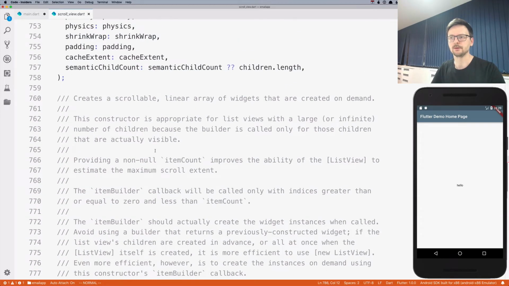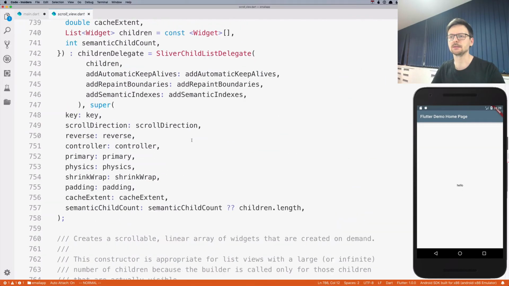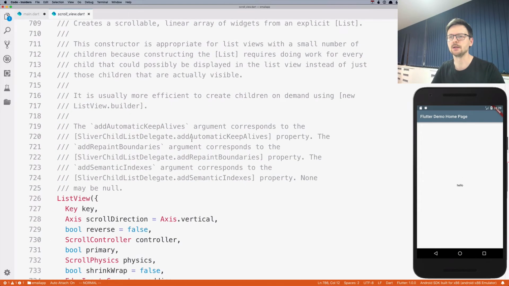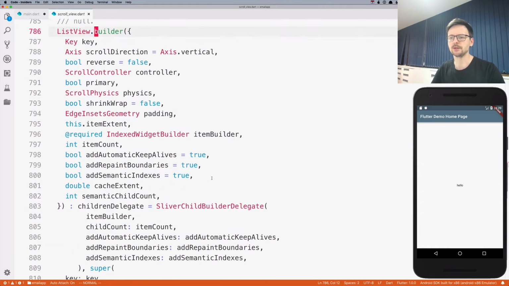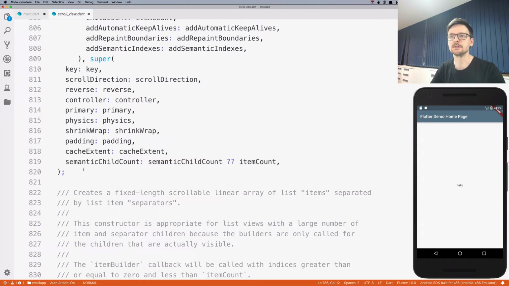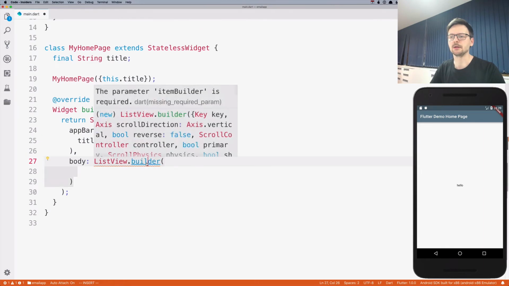I have pretty nice documentation. A good thing about Flutter is that the core library is written in Dart as well. So by exploring the source code, you can learn a lot about what parameters are needed, etc. So in our case, we will be using the builder.